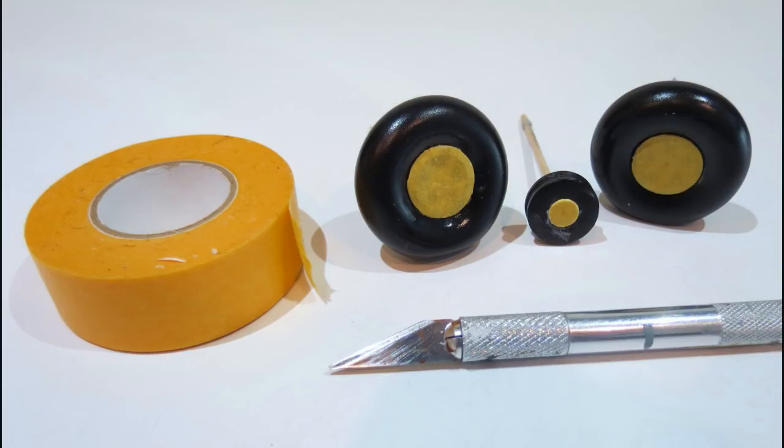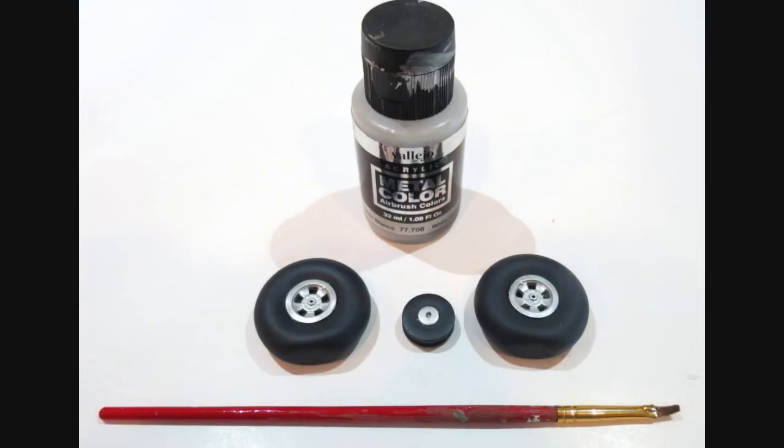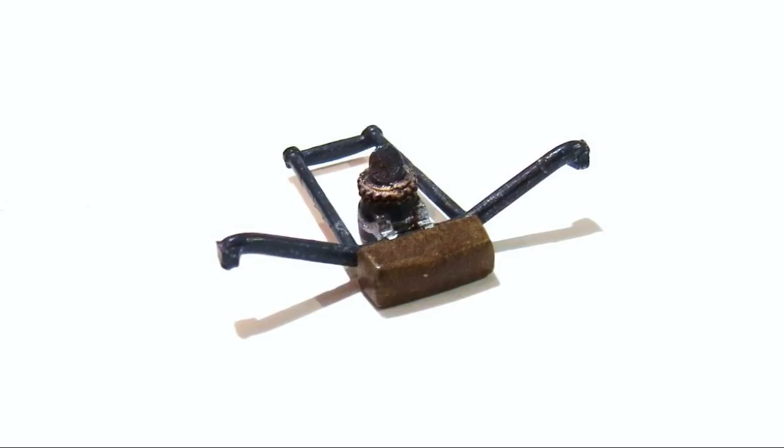Then it was on to masking the wheel hubs. I then airbrushed a black toned down with grey for the tyres. Removed the masking and then brush painted on the aluminum metallized finish for the hubs. I then assembled the compass and detail painted that.